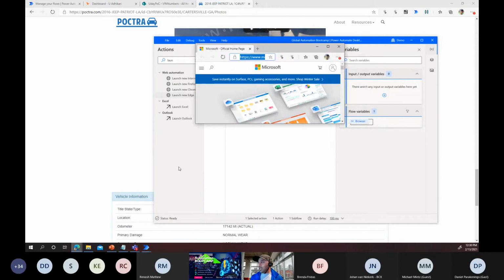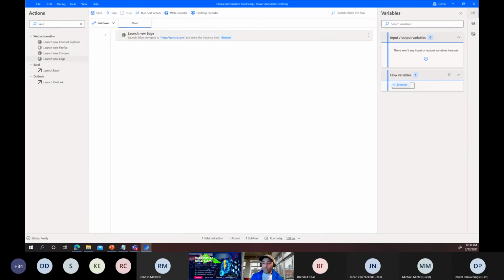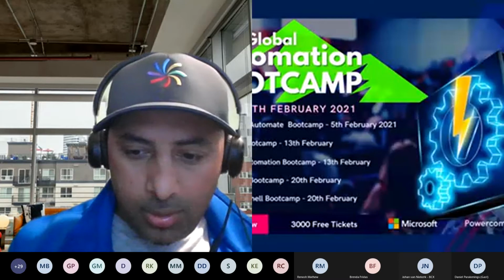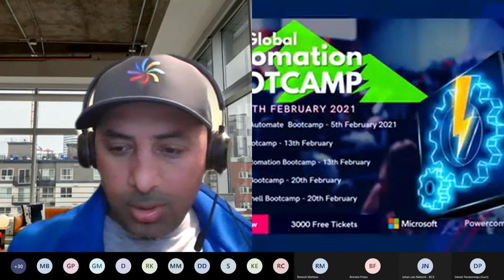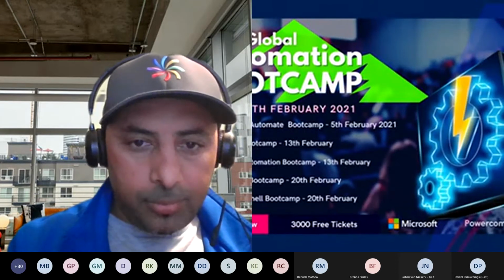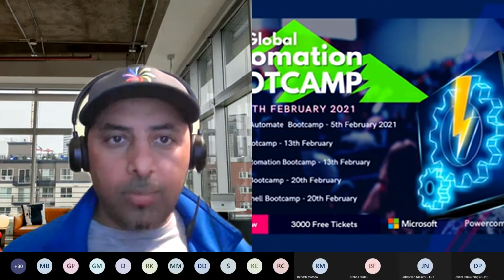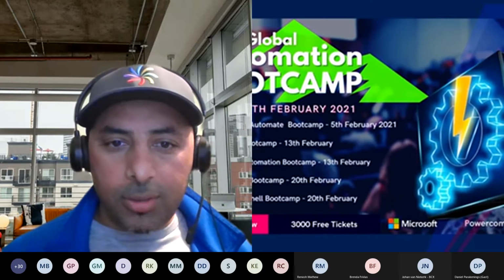All right, it worked once, and now it didn't work. So let me do it one more time. I'm actually going to work on one window and see if I can get that going. This is always the case with Power Automate Desktop. Let me make this a little bit brighter. Actually, let me just have one session.